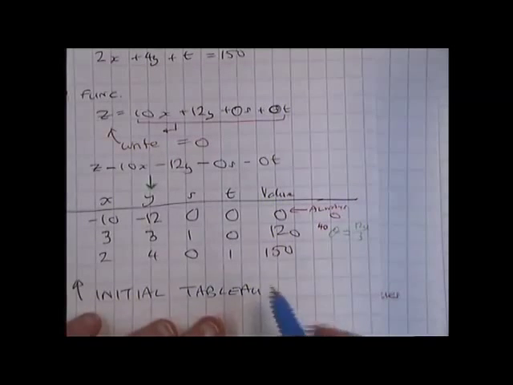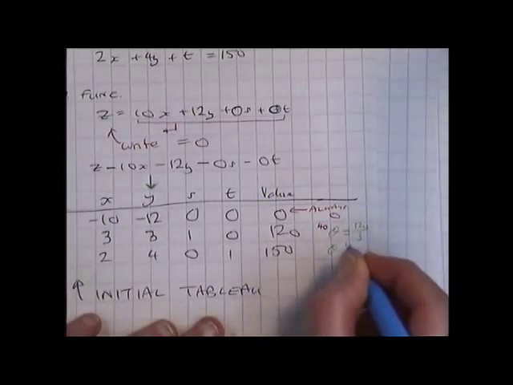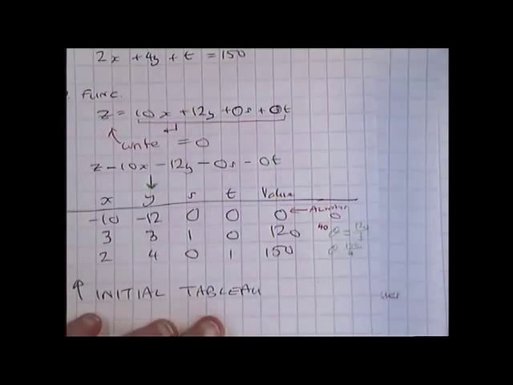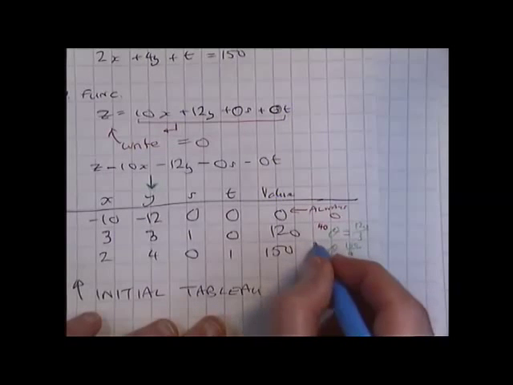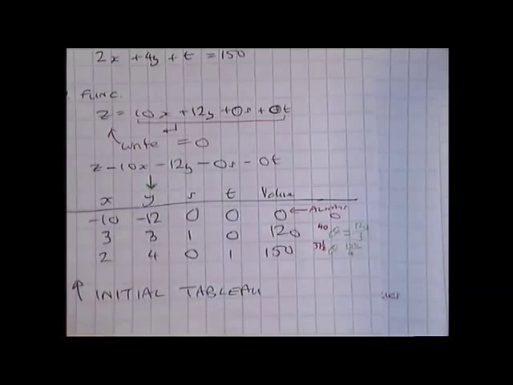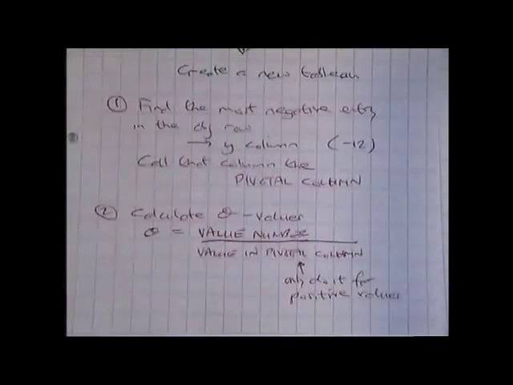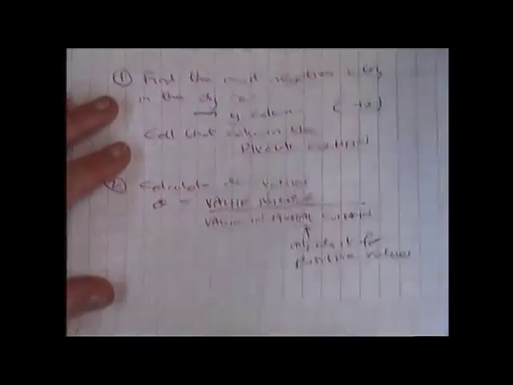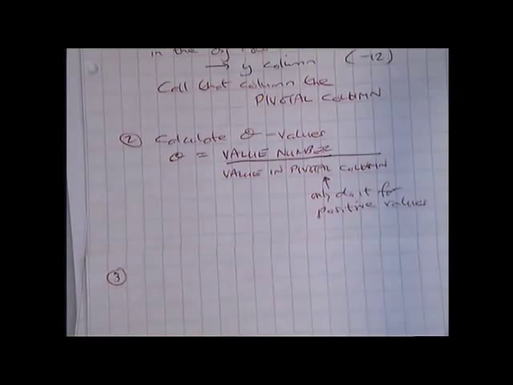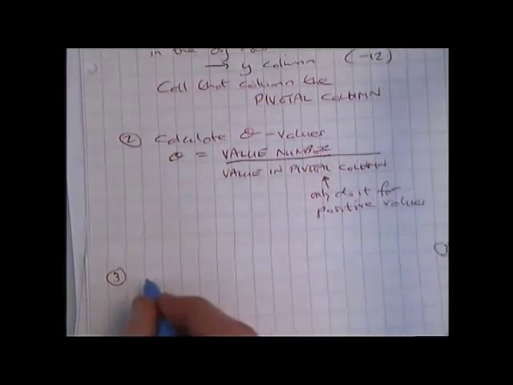And for the row underneath, our theta value will be 150 divided by 4. What's 150 divided by 4? It is 37.5. I'm going to stick to fractions. We okay with that? Okay. Back to our instructions. We've had step 1 and we've had step 2. What we need now is step 3. In step 3, we identify the minimum theta value.